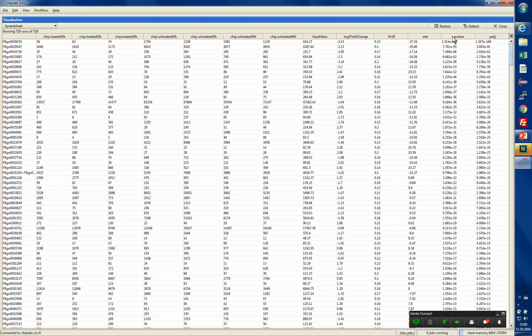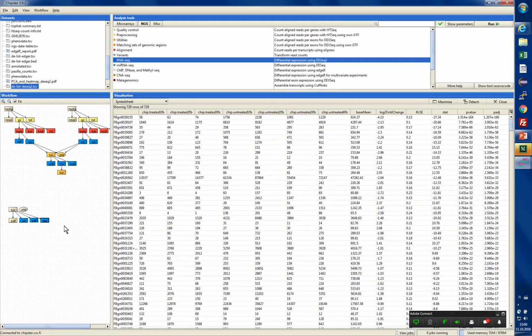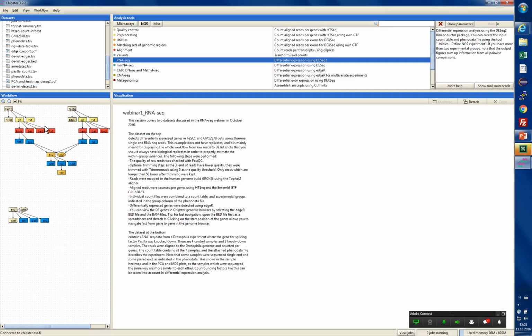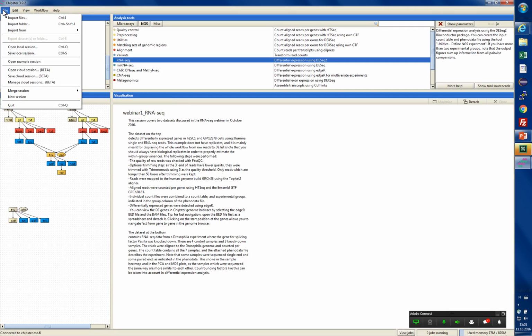And if we go back, if you want to give this to our colleagues, for example, that can be exported from Chipster. If you just right click it, there's this export option. Then you can later on open it in Excel if you want to study it more. With export, you export one particular file, but otherwise you can save this session. You can save a local session, and then it will save it on your computer, or you can save a cloud session. But remember that the cloud sessions don't live forever, so at some point you also want to save a local session. Once you have saved the session, you can also give that to your colleague.